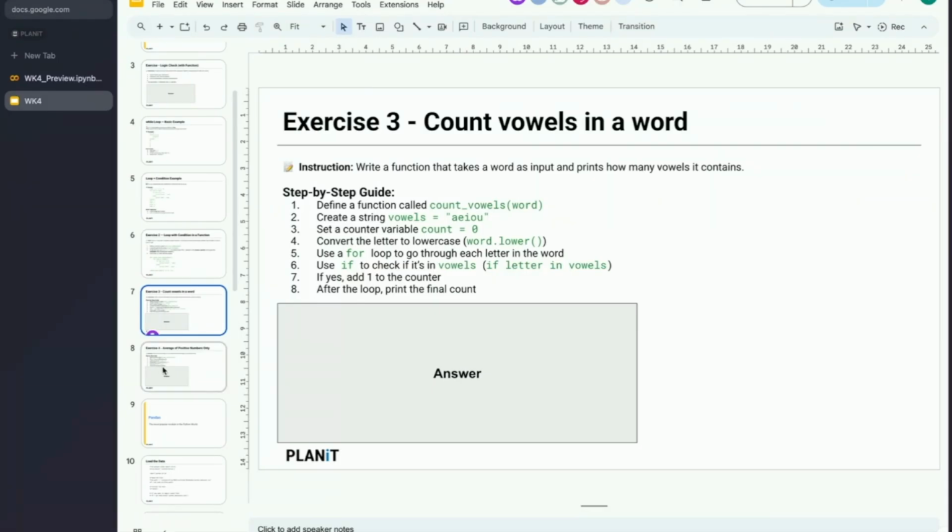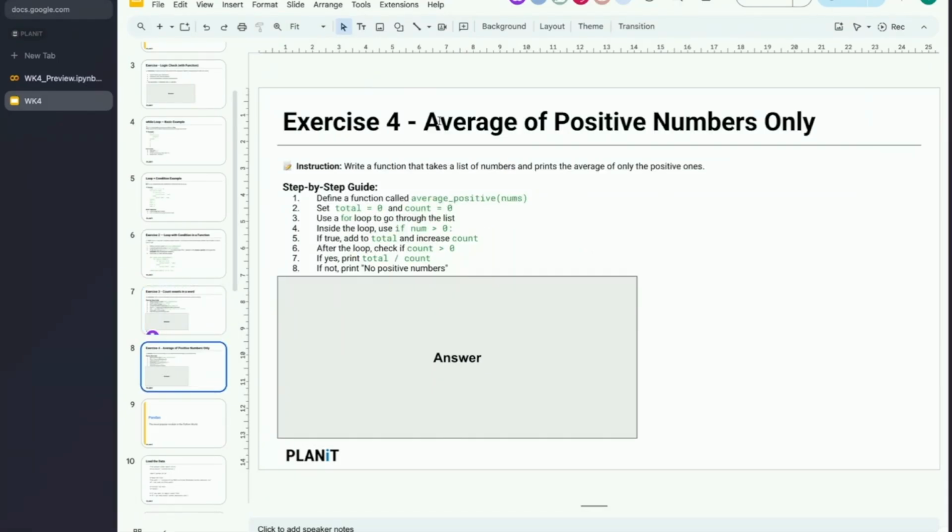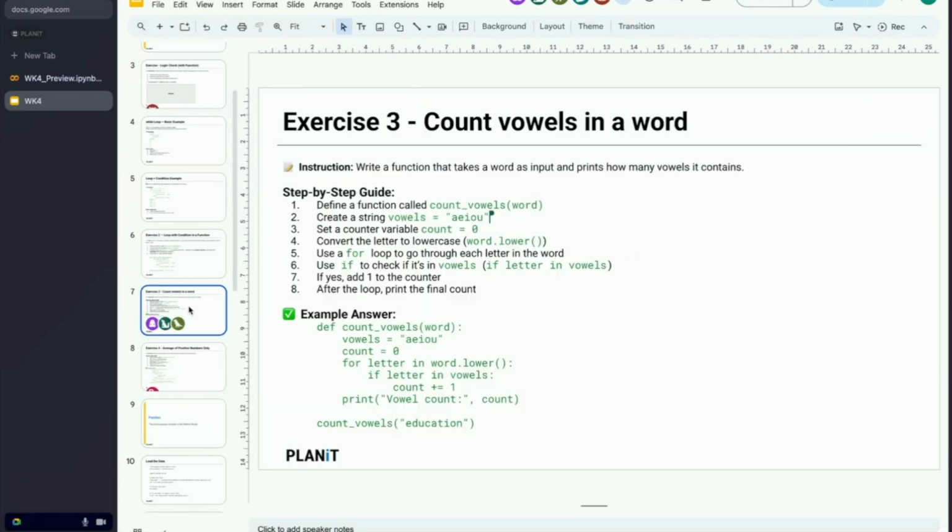And if you are more of a numerical person, then you can choose exercise 4. But the other way around is fine too, whatever you like. So try it on your own. I will give you 5 minutes, and then let's share it. As soon as you finish it, please share your code. Let's make the function together, and then we'll have a break.